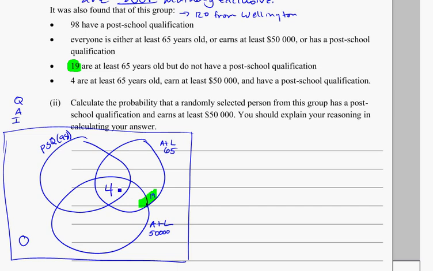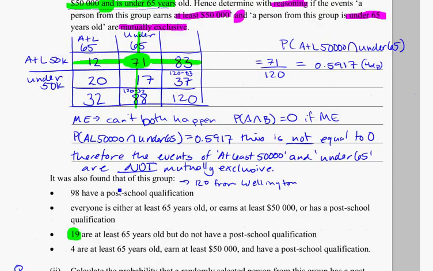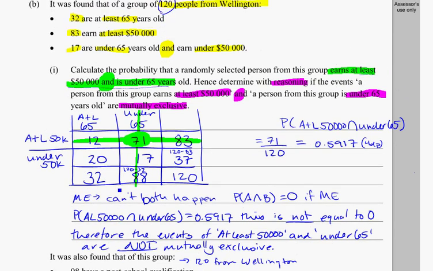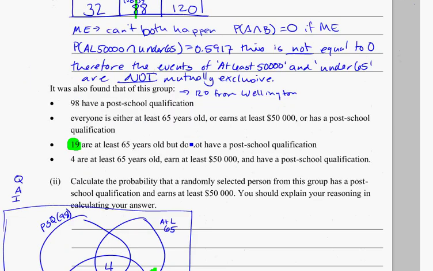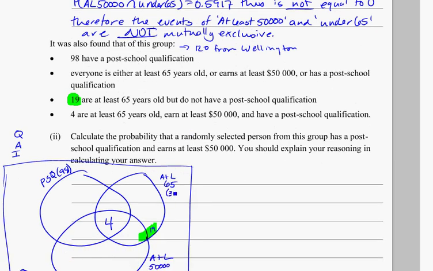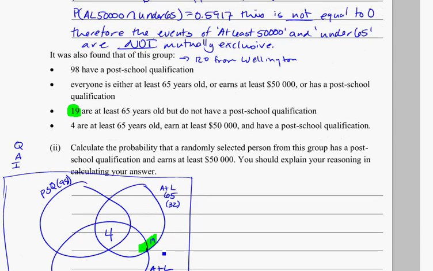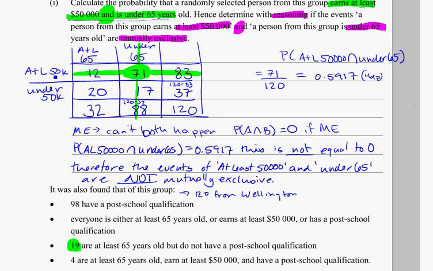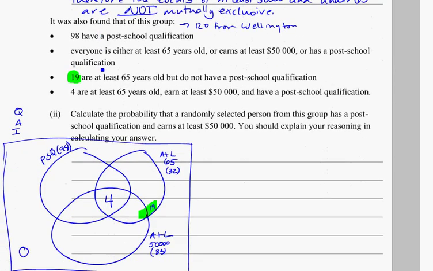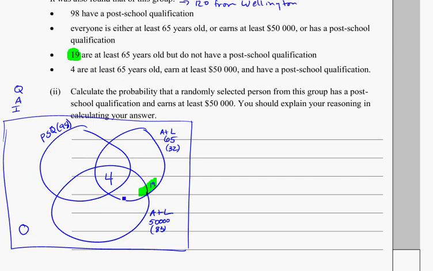So it doesn't seem like a lot of information, but remember, we have to pull down everything we learned from above. So if we go up to the top here, we've got a total of 32 people who are at least 65, and a total of 83 people who earn at least $50,000. So we know that this group over here, the total circle is going to add up to 32, and for at least $50,000, we're going to get a total of 83. And from there, we can start to piece some information together, but additionally, we've got other information, such as the overlap between earning at least $50,000 and earning at least $65,000 is 12. So that tells me here that the group that earn at least $50,000 and are at least $65,000 is going to be 12. So this whole group here is supposed to add up to 12.